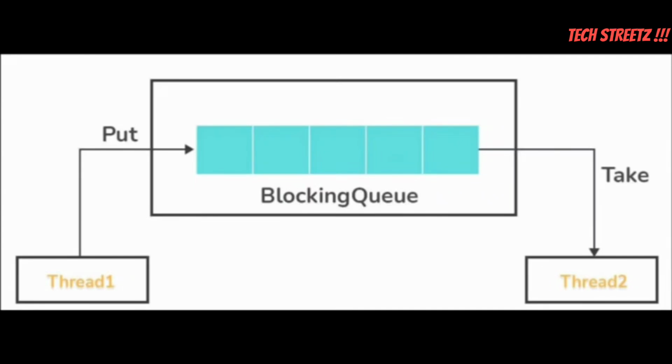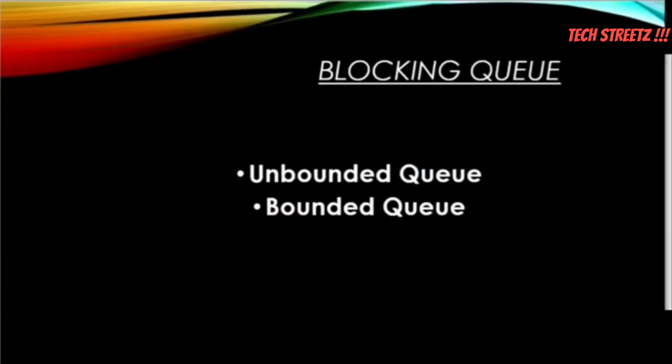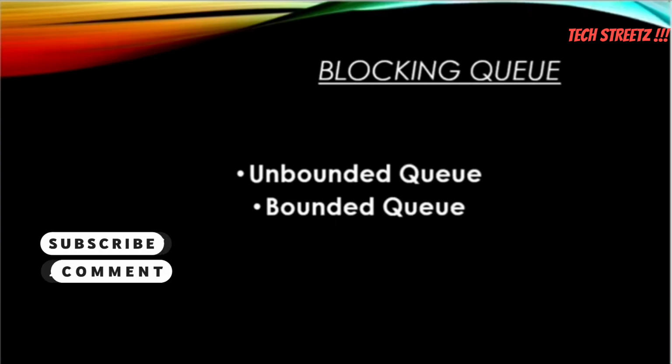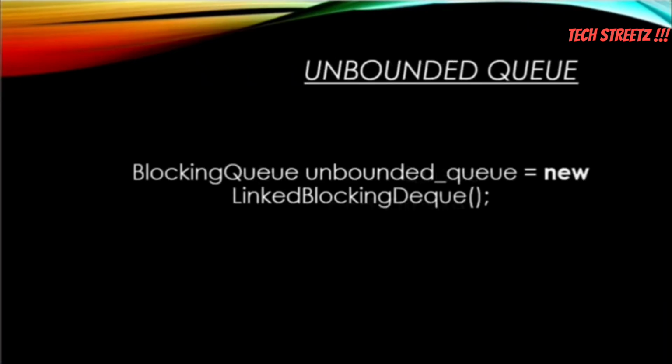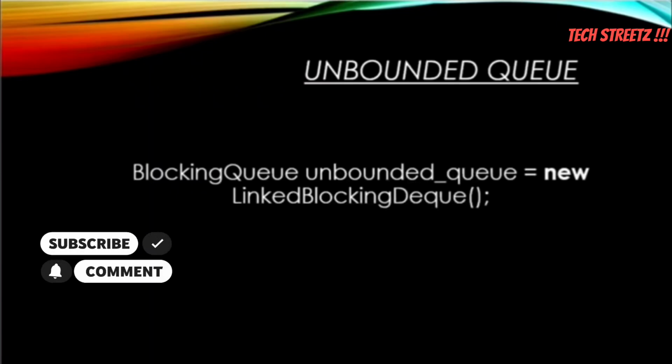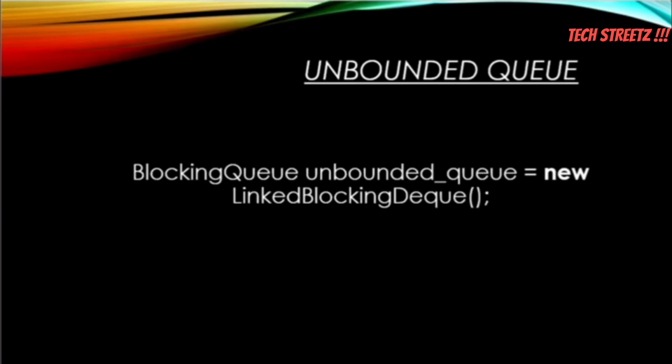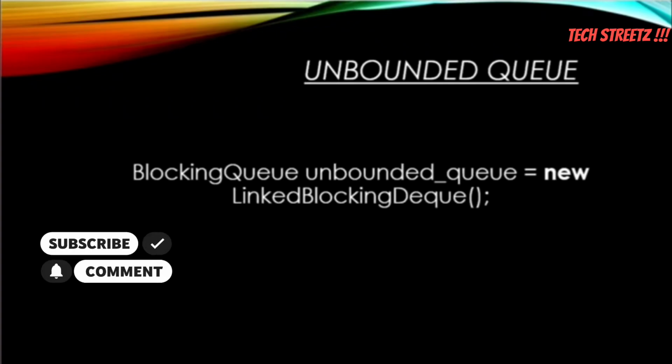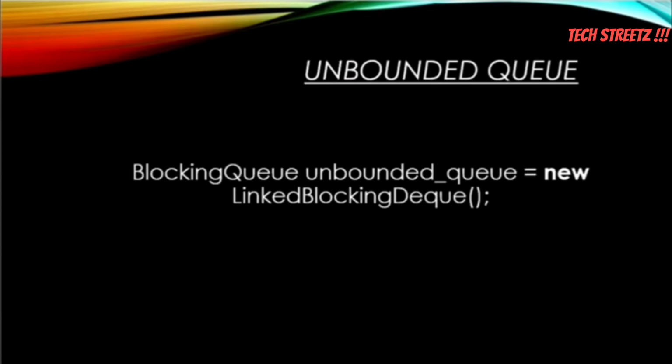Implementations of the Java blocking queue interface are thread safe. Blocking queue methods are all atomic and use internal locks or other forms of concurrency management. There are two types of blocking queue in Java: unbounded queue and bounded queue. Let's understand one by one. Unbounded queue. The blocking queue's capacity will be set to integer max value. An unbounded blocking queue will never block since it has a potential to grow to very big size. As we add more pieces, the size of queue grows.